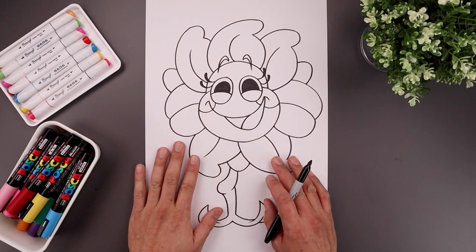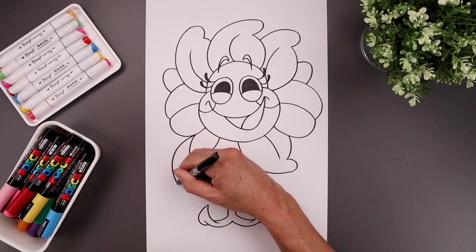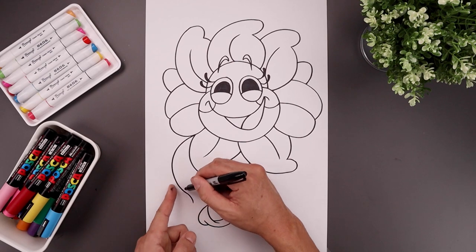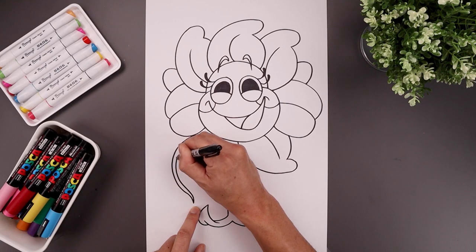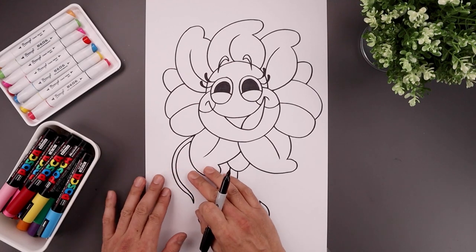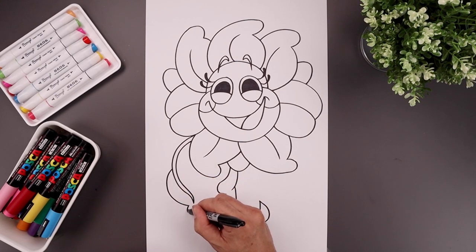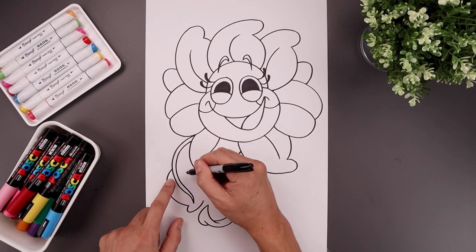Now I'm going to go back and add in the arms. Let's start with the one on the left — starting in this gap, the arm going out, come down and then in, and bend that down towards the tip. Now add some thickness to the arm, starting from the tip — it's going to gradually get thicker as we come back up in behind the petals. Now draw the leaves starting from the left side, bend this around and then in. Draw a bump going out, come towards the inside and curve this back in, aiming towards the point.